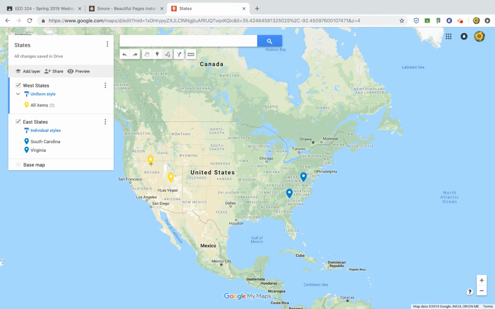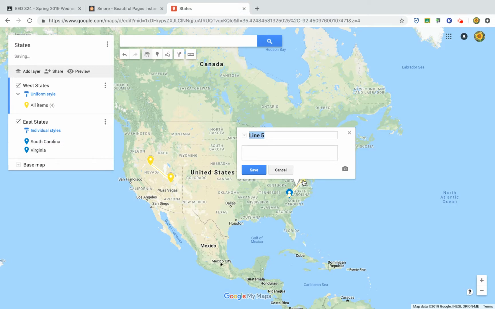Let's try that again. We will add a line between the pins. And this can just be a line between Nevada and Utah. And then we will add another line between South Carolina and Virginia.